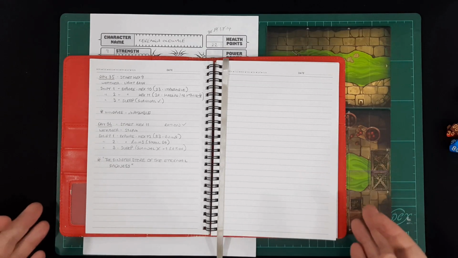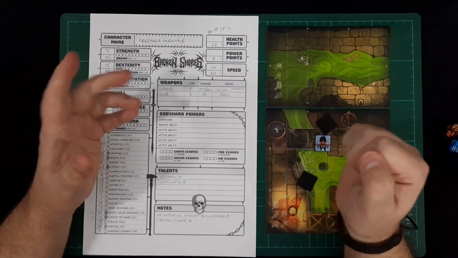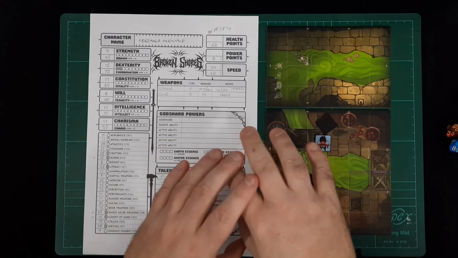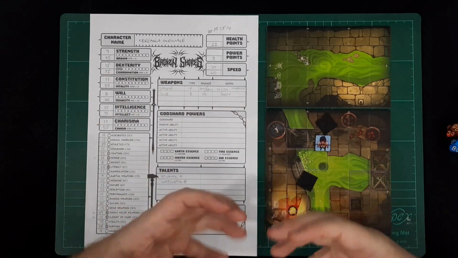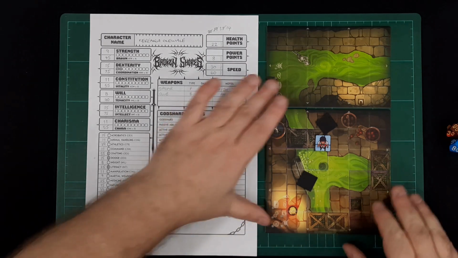You saw the combat at last. You saw how the ruins worked. Like I say, I did incorporate the 2d6 dungeon way of generating the size of the rooms. I did utilize NoteQuest to come up with the name of the ruins: the Sinister Store of the Eternal Sadness. So yeah, I hope you enjoyed that.